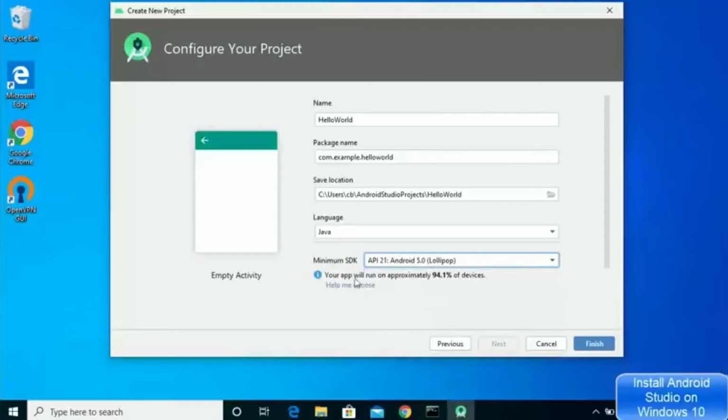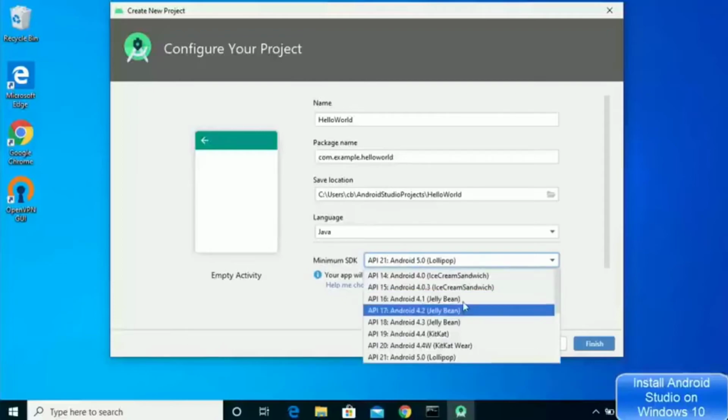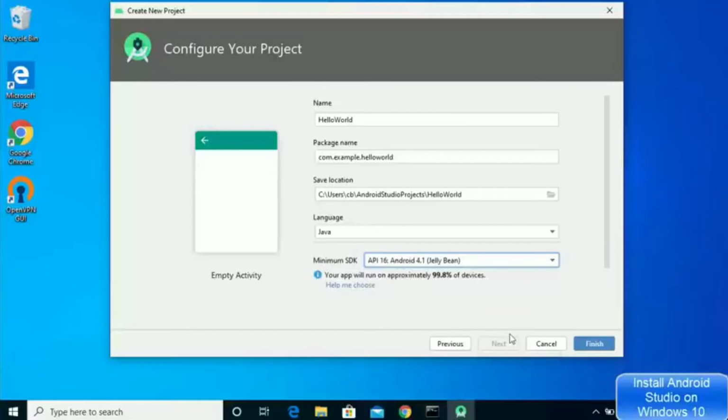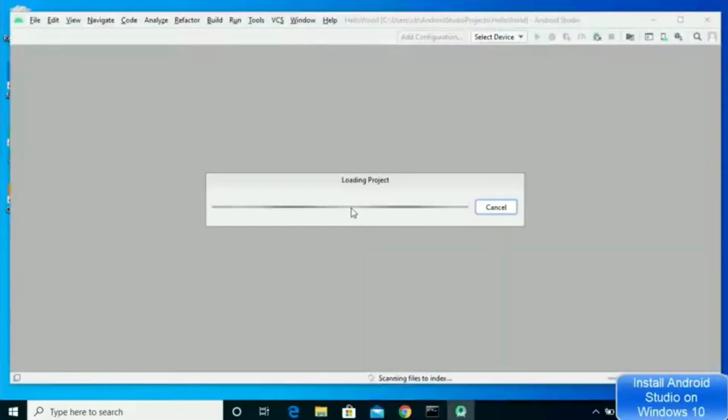It says that your app will run on approximately 94.1% of devices. Okay, so here I'm going to just select API 16 Android 4.1 Jelly Bean, and then click on finish, which is going to start the Android Studio for the first time.